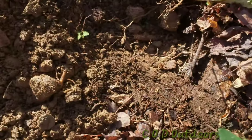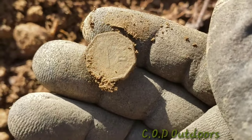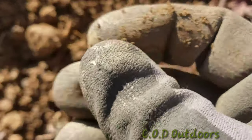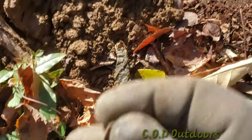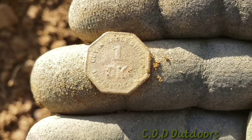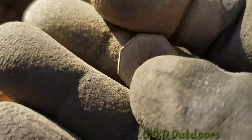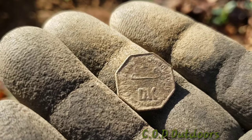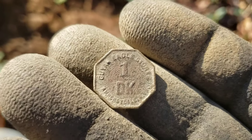Guys, I got something different here. It was showing up all over the map. But here's what it is. Don't know what it is yet. It's got like an octagon shape. It says 1DK on it. It says Guyan Eagle Store, Amherstdale, West Virginia. That's above my house. So this is a piece of script. Never found one like this before, so sweet, I'll take it. Looks like we found another older area, guys.